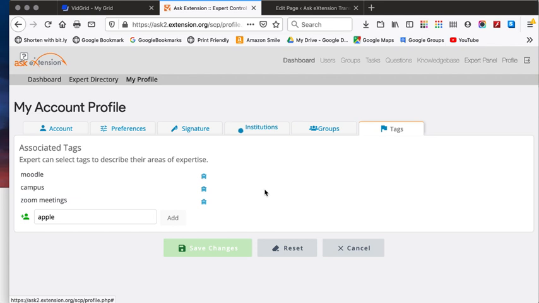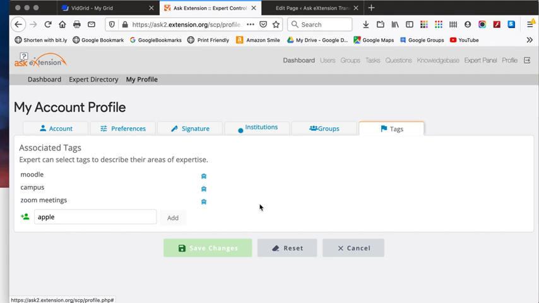As I do this recording, you do not have an ability at this immediate moment to create new tags that do not already exist in the system. There are thousands of tags that have been created over the years. Any of those are available for you to select from. But if you have a unique situation where a tag that you need does not exist, we will be adding the capability for you to create new tags for your use.